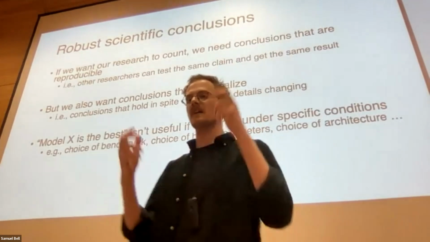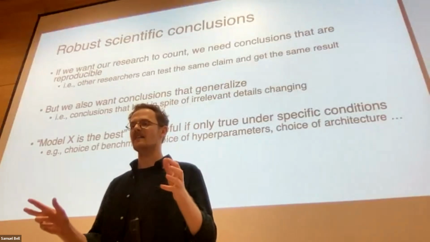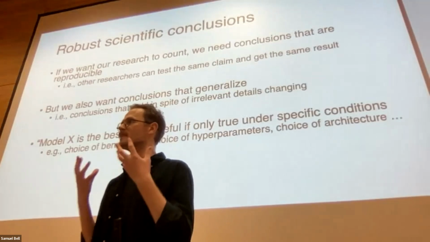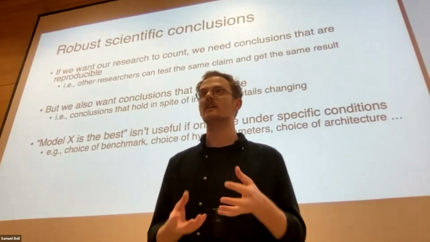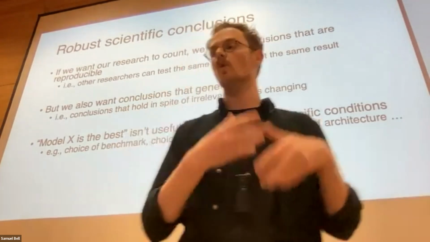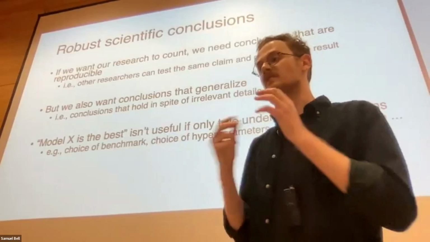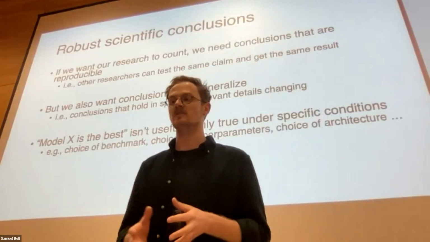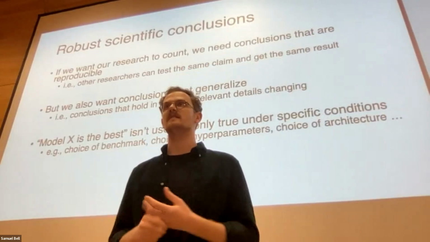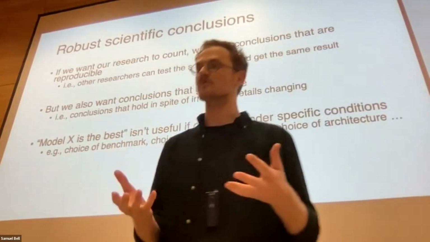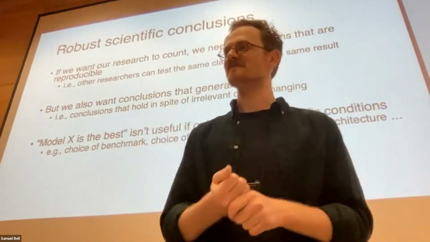If we can just say model X is the best, that's not very useful if it's only true under really narrow conditions. Whether that's a choice of benchmark or data set, whether that's a choice of hyperparameters or a choice of architecture. So what I'm really advocating today is we want conclusions that are general and useful. And I hope you agree with me.